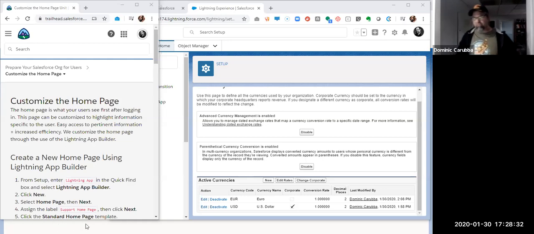So again, when we're talking about setting up the company, what we set up was we made sure that the company information was correct, the contact information was correct, the locale. All those things affect all users unless the user changes some of those settings for themselves.